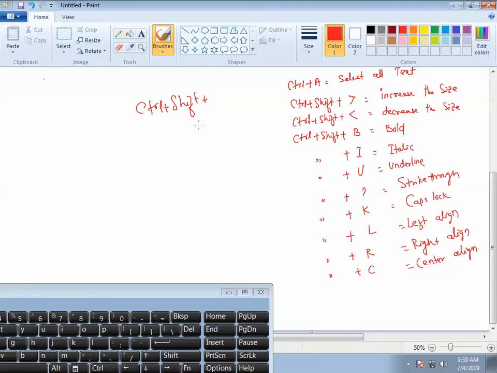Now Control Shift and plus is superscript. Then Alt Control Shift plus is subscript.